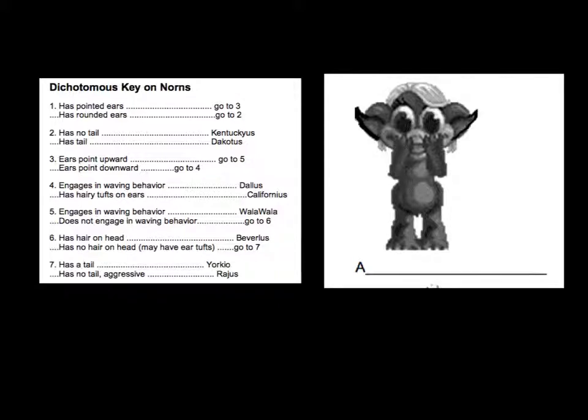At the same time, when we start talking about some of these scientific names of things, you guys are going to be like, well, what? How do you pronounce that? They're going to look big and maybe intimidating. But the point I'm making with today's activity is it's really not as hard as some of us make it, okay? So we're going to do this in class, and we're going to do two examples together as a group, and then I'm going to turn you loose at your tables, and you'll be able to try and identify the rest of the norns on the actual paper that you get. So let's get those handed out first.